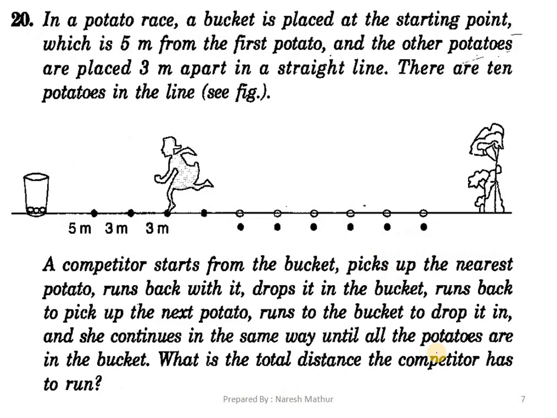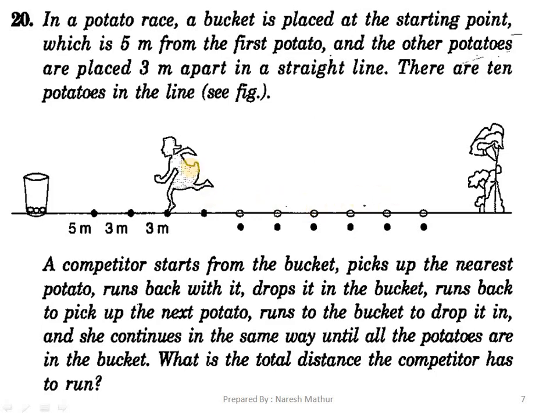Now the last question. It is based on game theory. Basically, I'll explain what the game is. Listen. It is something like a game. Here is a bucket and a competitor, and we have a total of 10 potatoes placed at a fixed distance of 3 meters from each other. The first potato is placed 5 meters from the bucket, and afterwards the potatoes are at 3 meter distance from the preceding potato, or just the previous potato, sorry, and the total number of potatoes is 10.